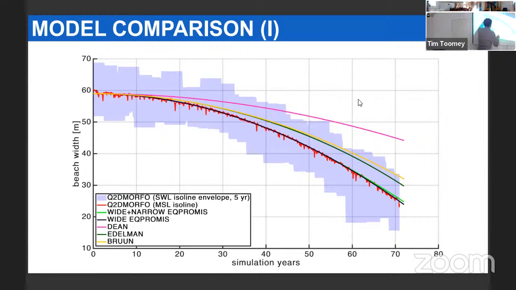Okay, so these Quasi-Morpho results, which are our reference, say it again, its mean of evolution is this red spiky line, and then its range by minimum and maximum is this shaded area. And then we can see the evolution predicted by this model, Brun and Edelman, and our model. So this was conducted by assuming a parabolic sea level rise of 1 meter, combined at the same time with high frequency forcing provided by Tim Hankas, that he presented in November, right? Yes.